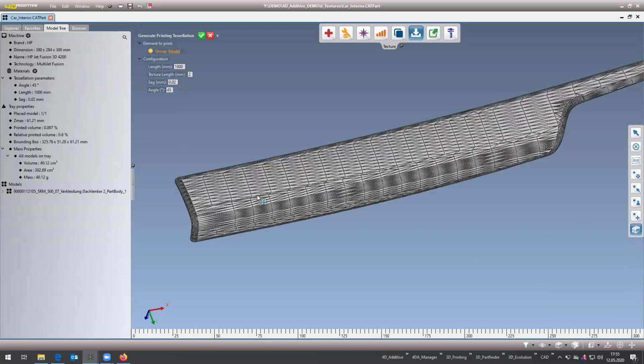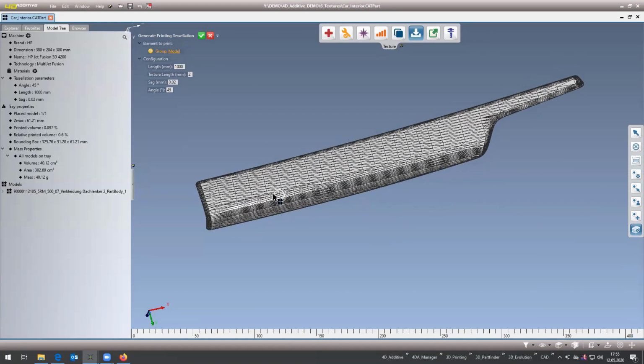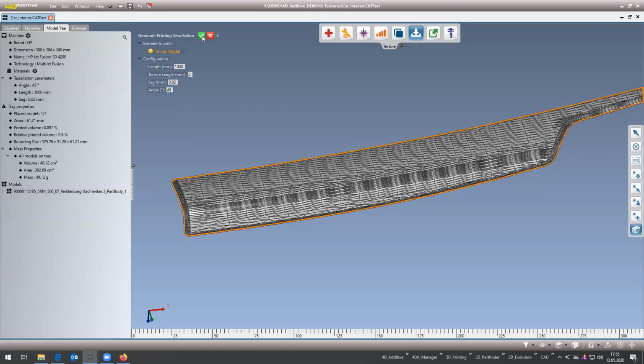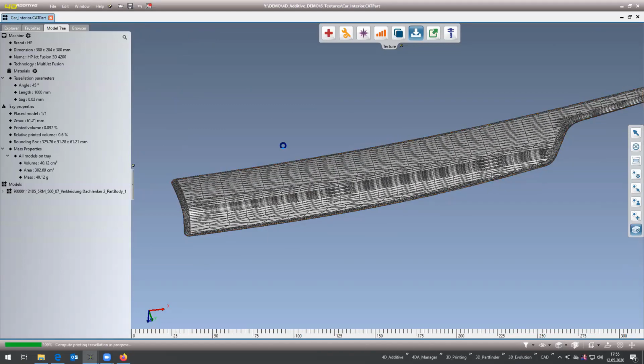So now what you see here is the tessellated part, but the original one. And what we then do is we regenerate the tessellation based on the texture we just applied.